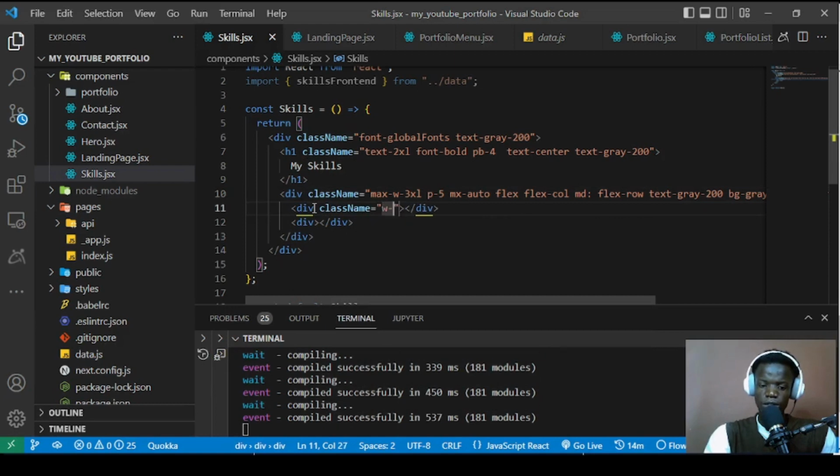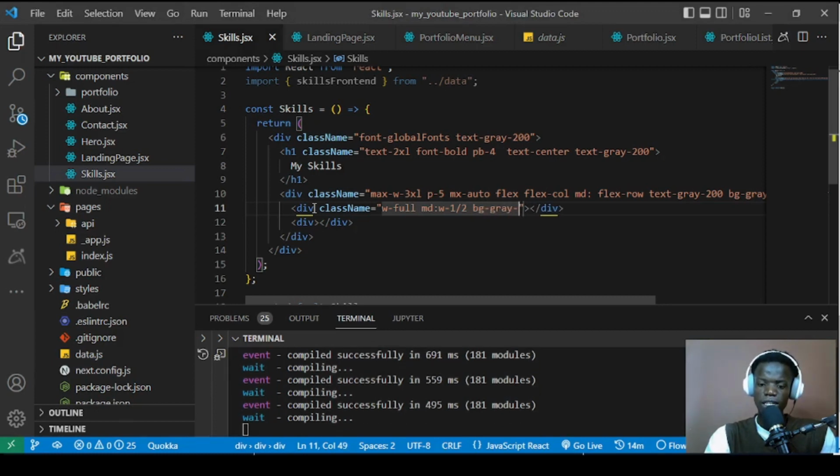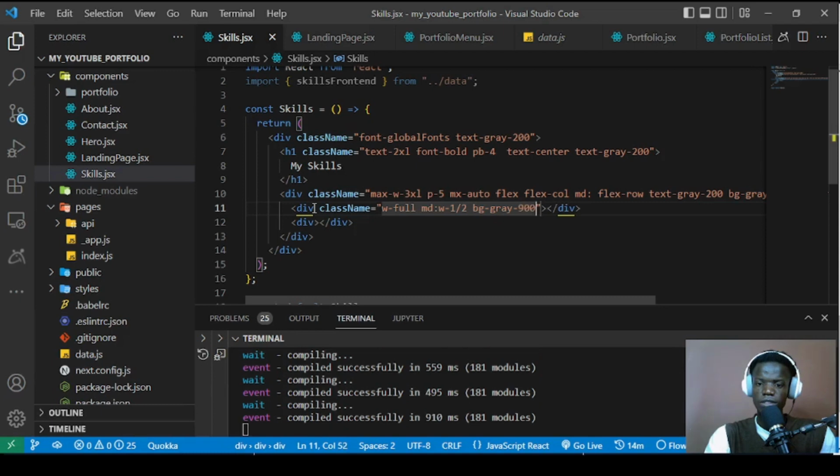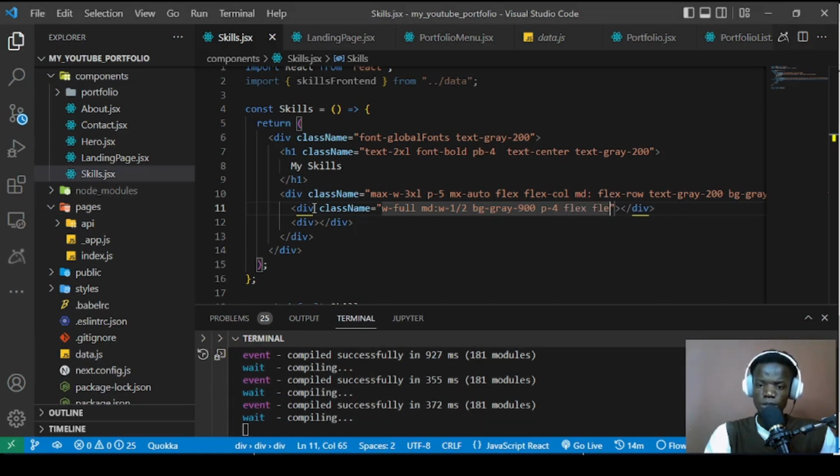On the smallest screen that will be like this, but on the medium there will be a width like 1/2, and then they will also have some background, some gray 900, and the padding of 4. So we have something in them that will be displayed centered, because we don't want them to be displayed in disorder.